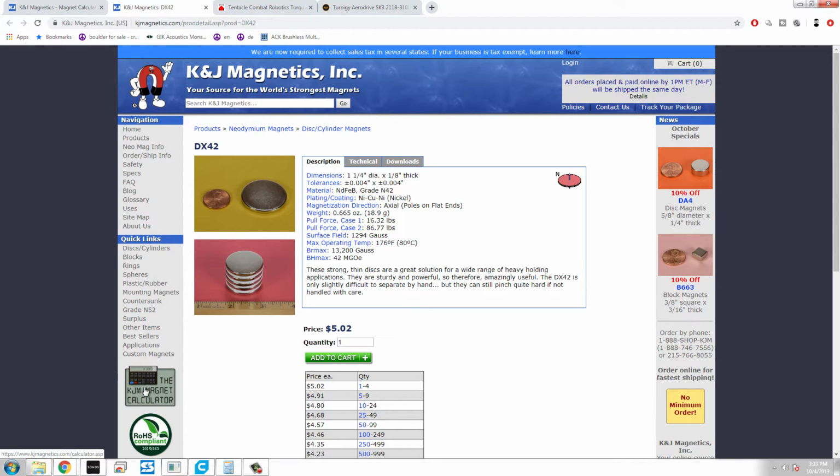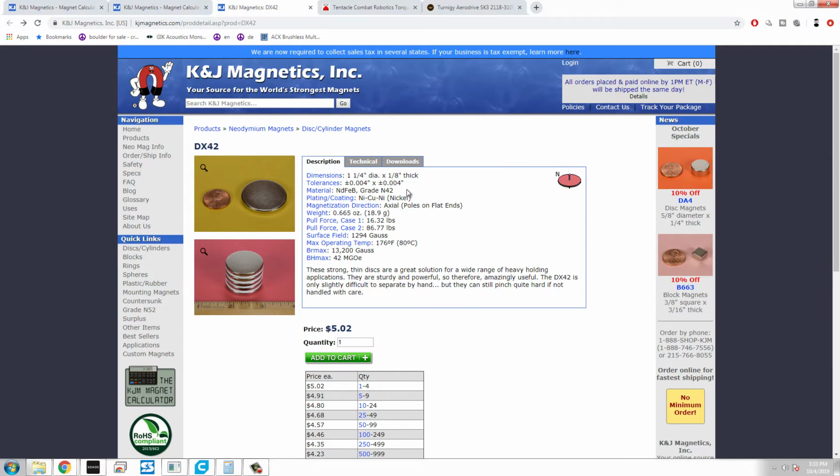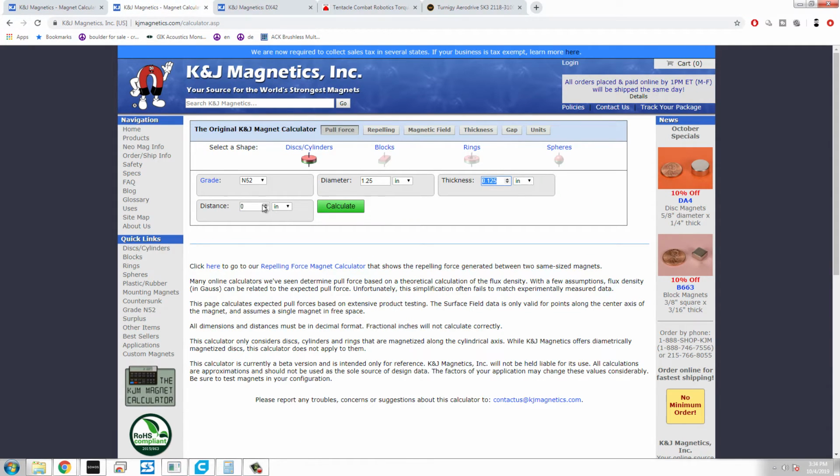If you go over here to the magnet calculator, let's go ahead and click on that. We're going to select an N52 magnet. This was 1.25 diameter, and it was 1/8 inch thick. Is that right? Let's pull this open again. Yeah, 1/8 inch thick. And the distance. So this is very important. Magnets have a pretty strong fall off in terms of the magnetic strength the further you get away from your steel floor. If you have the magnets touching, you're going to get that whole 16 pounds or whatever it is. But the further away you get, the less it's going to be.